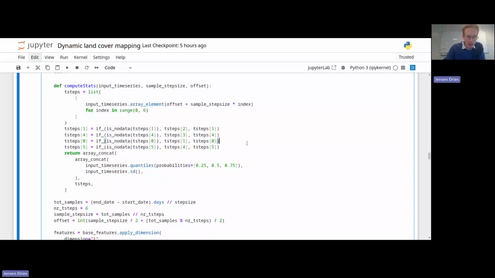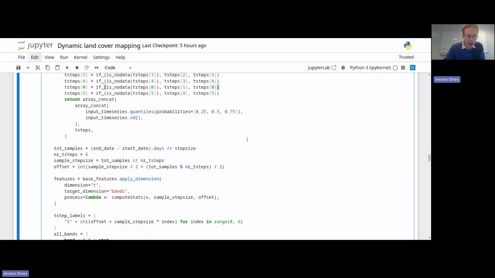And this is a crucial thing because random forest does not work with a time dimension. As input, as a feature vector, it takes a one-dimensional input. And before this step, we had bands and a time dimension, so two-dimensional input.